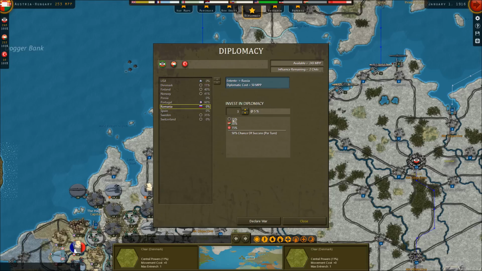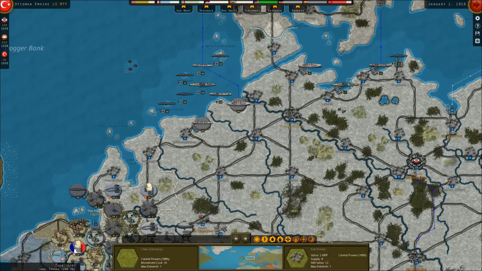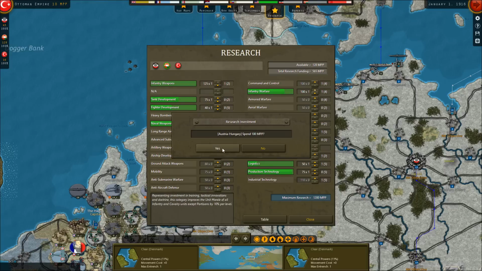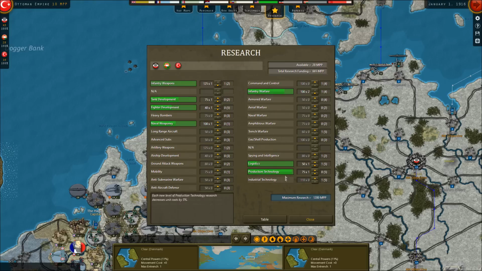Germany has 2 more chits. We can go ahead and continue to invest in diplomacy with Romania. I don't think they'll ever join us, but at least keeping them out of the war. Meanwhile, in terms of research, we're not really building units, which is probably not good. We're investing in tank development. We're investing in fighter development. Naval weaponry we should probably invest in is Germany. The Austrians really need to spend more money on infantry weapons and infantry warfare to get their doctrine up, which makes them better fighters.